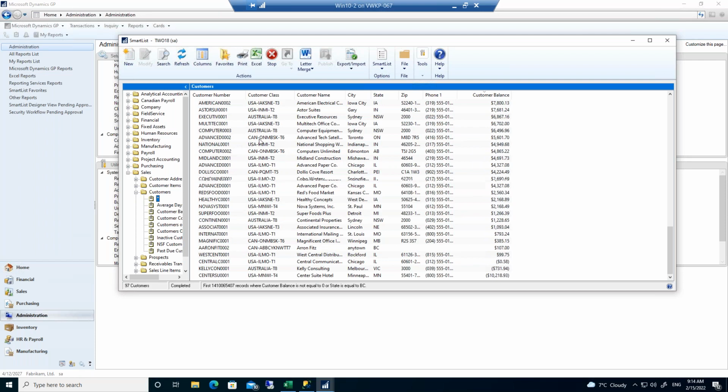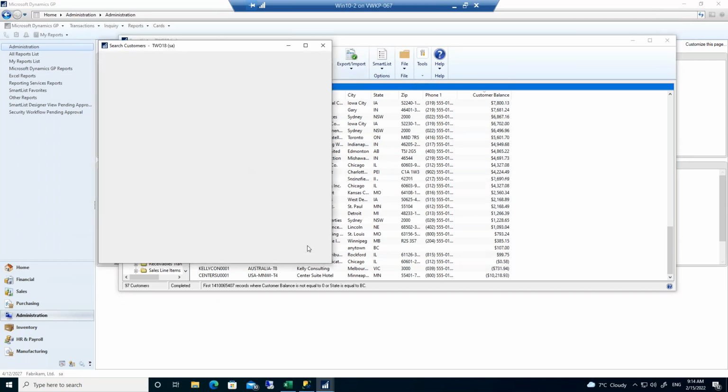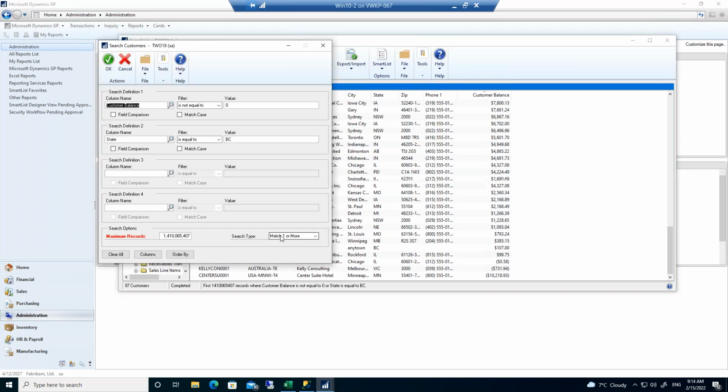So depending on what you're looking for, sometimes that's a very powerful feature that you can use. This will match one or more. One of the reasons that I use this one a lot is if I'm looking for a transaction and I go, well, the transaction's $114.32. I can go, the credit balance is equal to $114.32, or the debit balance is equal to $114.32, and it will find any reference to that inside your system.